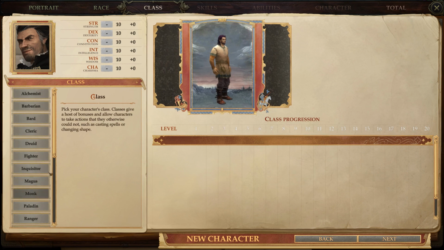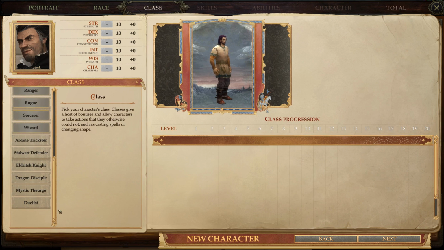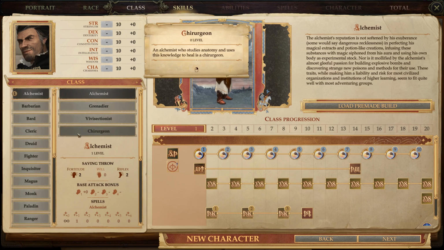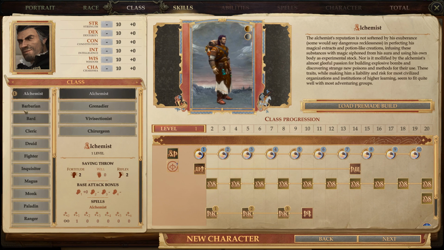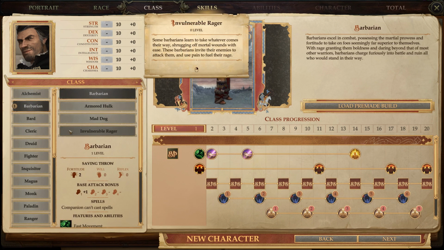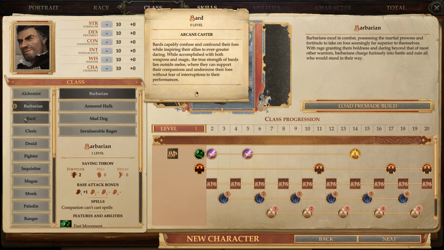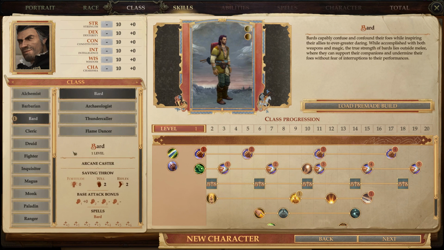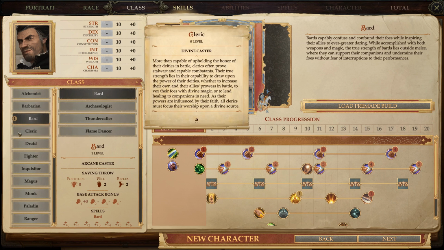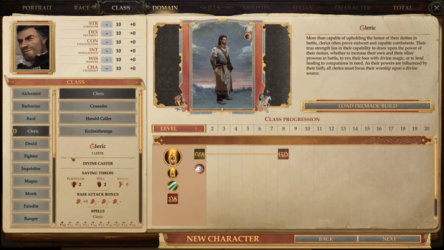So here are our classes down this list, and then I believe these are prestige classes. But under Alchemist, we have not just Alchemist, but Alchemist, Grenadier, Vivisectionist, and Chirurgeon. Barbarian, we have Barbarian, Armored Hulk, Mad Dog, Invisible Rager, Invulnerable Rager. Invisible Rager would be fun too. Bard, we have Bard, Archaeologist, Thundercaller, and Flame Dancer. Cleric, we have Cleric, Crusader, Herald, Caller, Ecclesia Thurge.